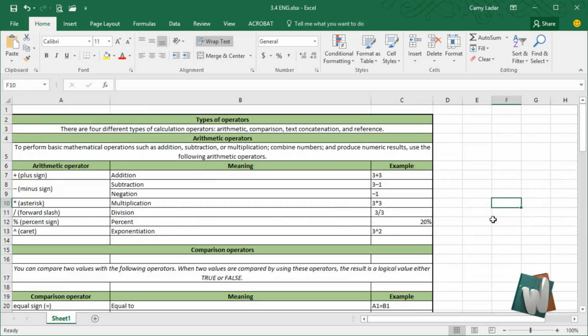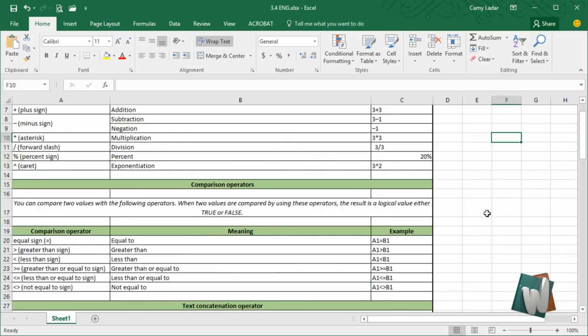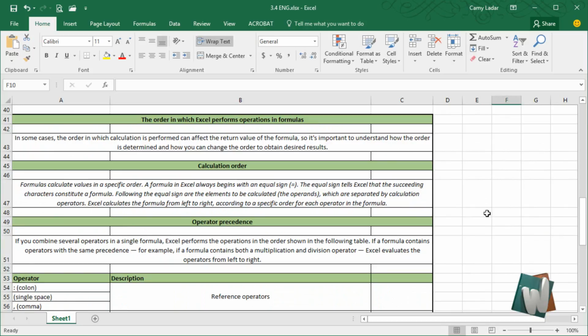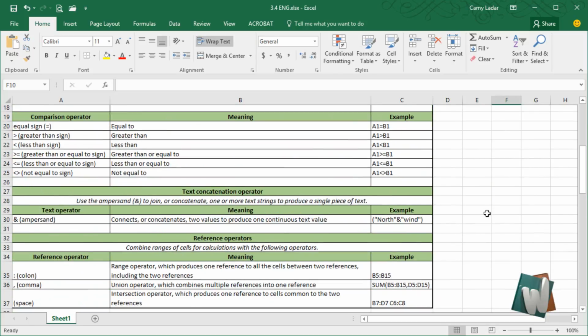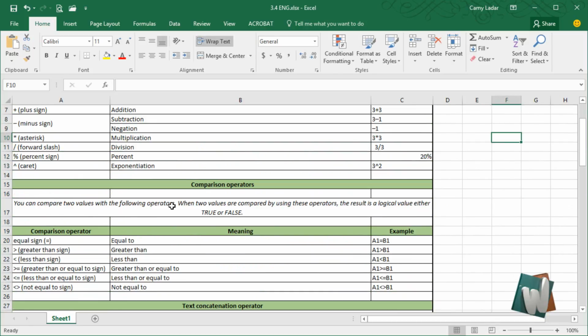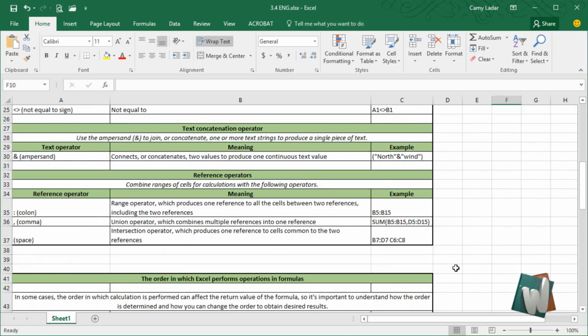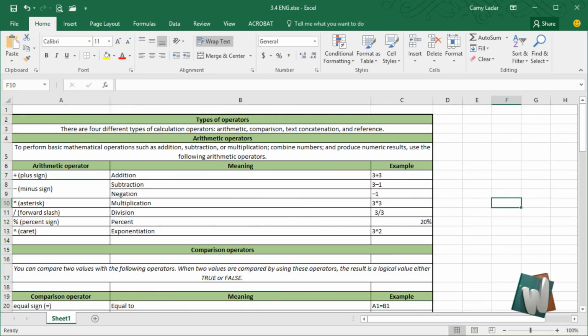I invite you to take a look at what we've seen so far, the types of operators. Also, you can try different formulas. Remember to always start with the equal sign and put these four types of operators to the test using tables and different data. Also, review what we've seen so far, because from now on we will delve deeper in formulas and functions.